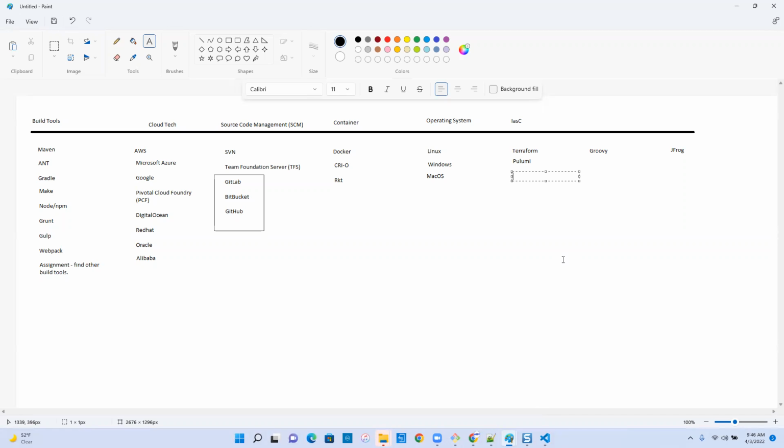For providers, we said any system that you want to interact with Terraform, if they have APIs, you might end up lucky that somebody has already written a provider for those APIs. If you elevate your level to an advanced level, you potentially might be able to write a provider by yourself if you learn Golang.